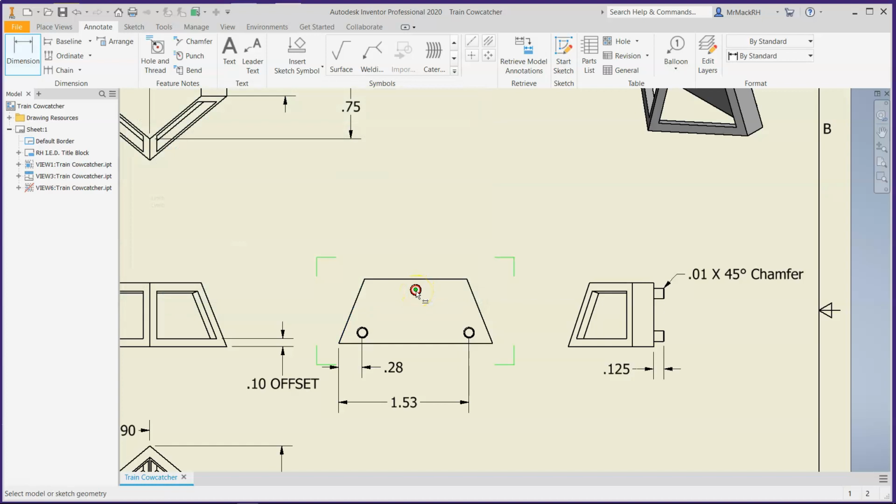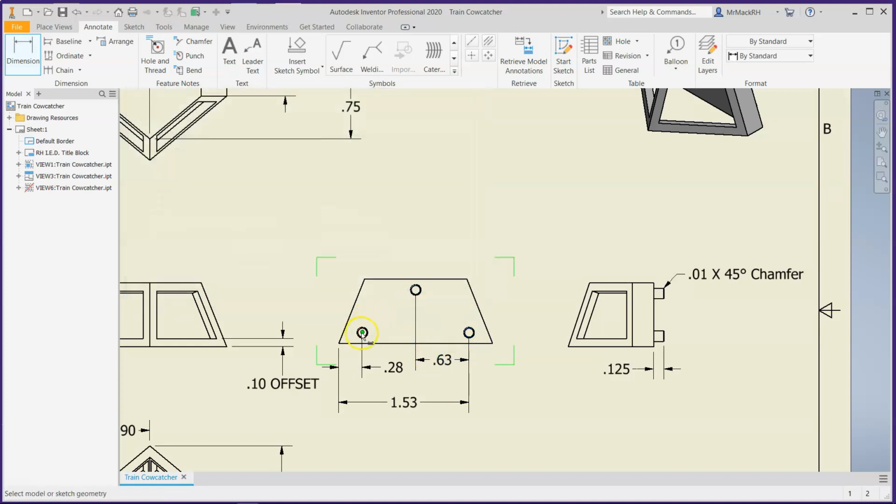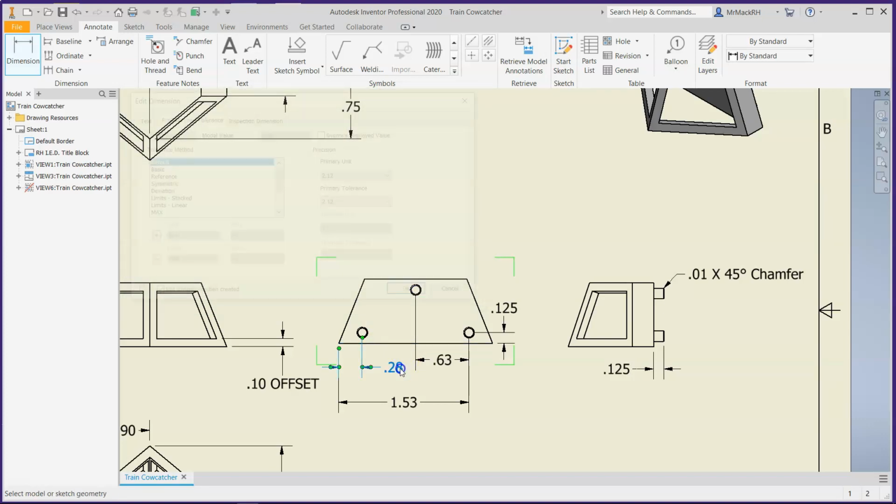I need to get a distance from here to here. And then I need heights. You know what? Let's do the heights on this side. Once again, I probably want to put all of these at 3 decimal place precision. So I'm going to go back and do that on this one as well.